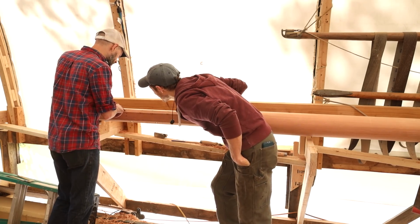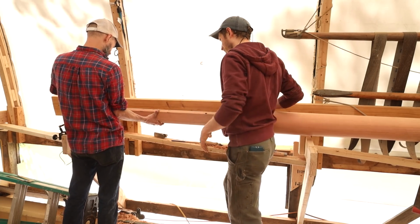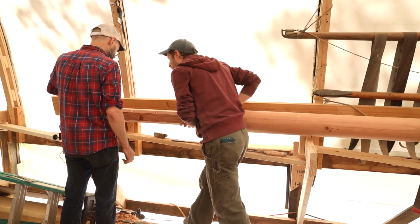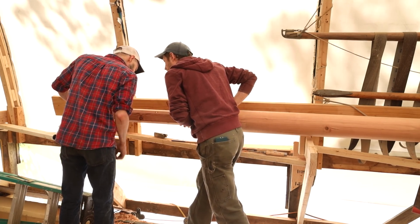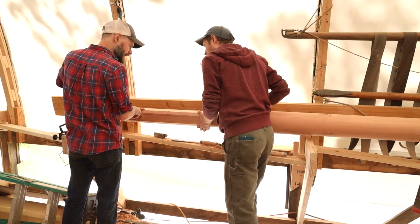That one's kind of borderline. We can probably fill that up with some varnish. That one we should probably just drill, just a little bit, and put a little plug in. That one I'd probably leave. Oh, you'd leave that one?